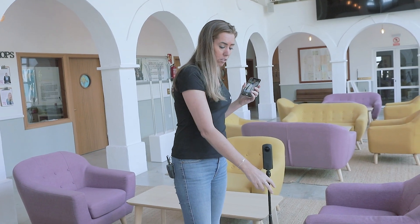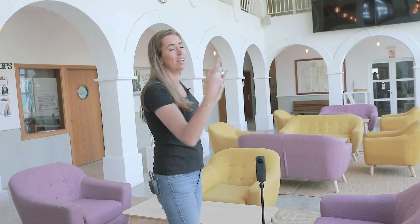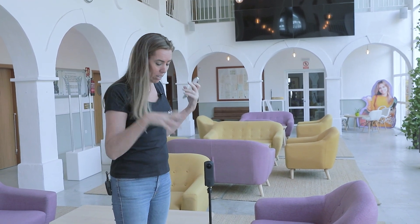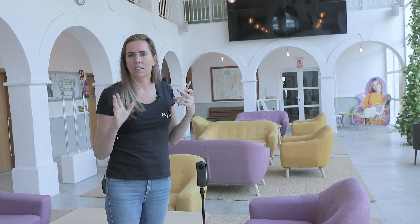What I always do is go and stand in the position of the camera and literally turn around to see if there's anything in the shot that you don't want. You might find a bag somewhere — anything like that — just make sure it's out of the shot and the shot looks nice. Stand in the place of your camera, turn around, and see if there's anything that is out of order.